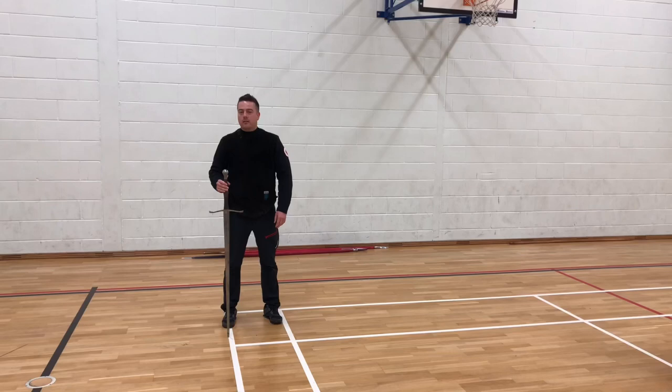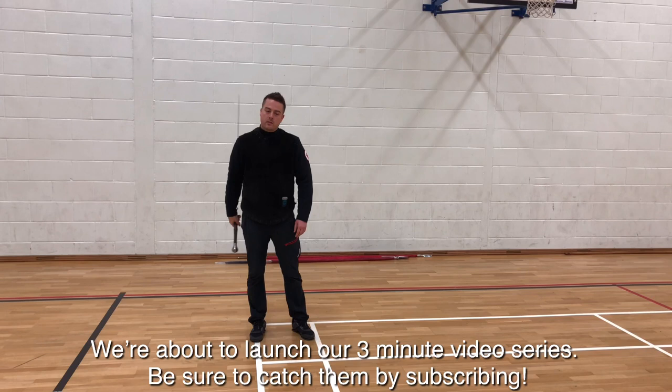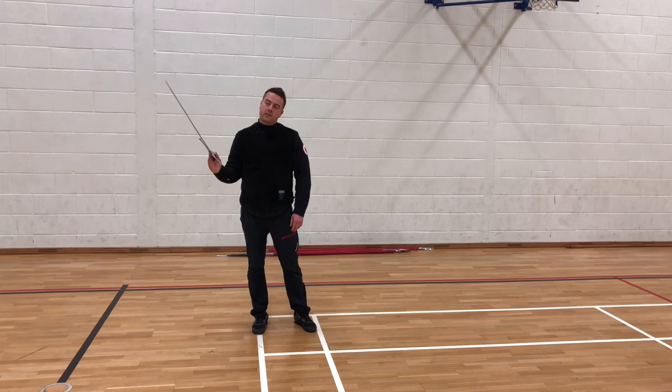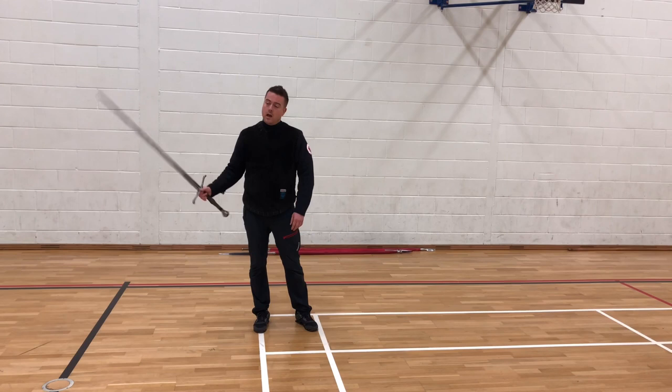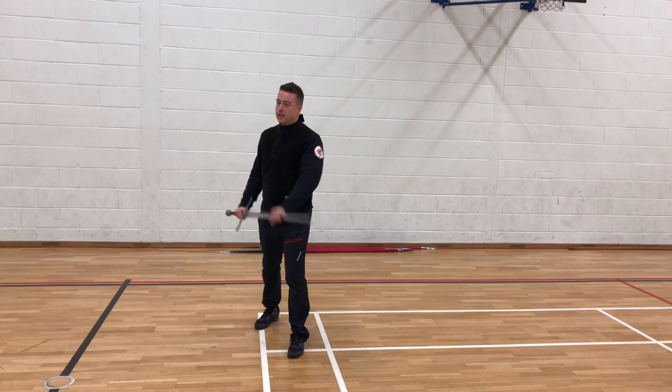My class is on a sword just being a tool, okay? If some of this stuff doesn't make sense to you now, it will in the future, okay? So, a bit of a soppy moment, but I've obviously been doing this for a long time. And probably only in the last 3 or 4 years have I started to think of one of these as just a tool. By that, what I mean is, I no longer make the distinction, and if I'm being honest with myself, I no longer make the distinction between using one hand, using two hands, using it like this, hitting someone like that.